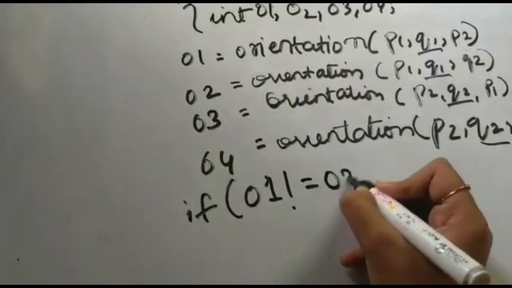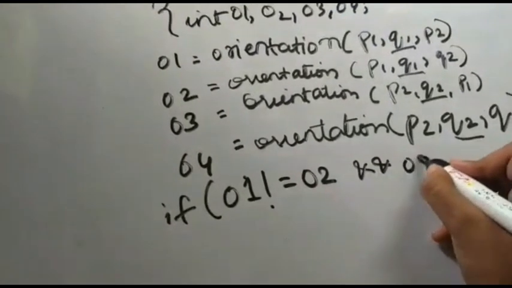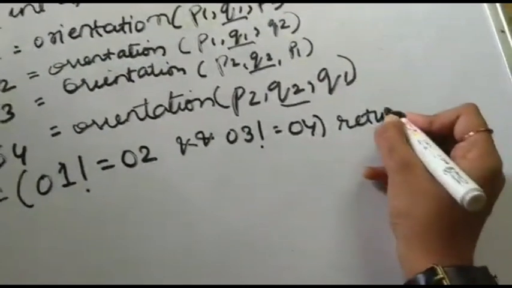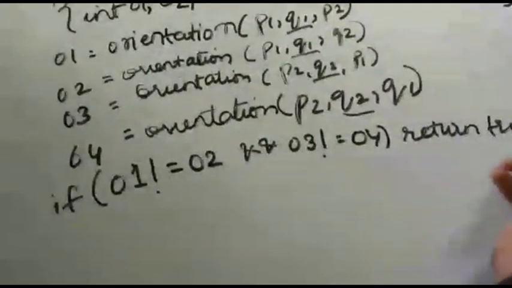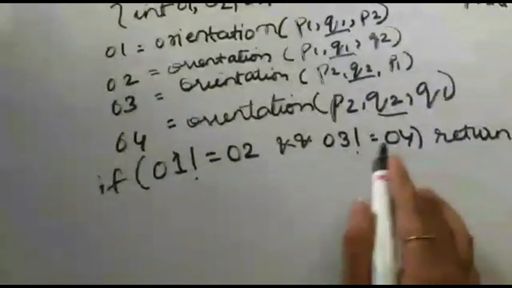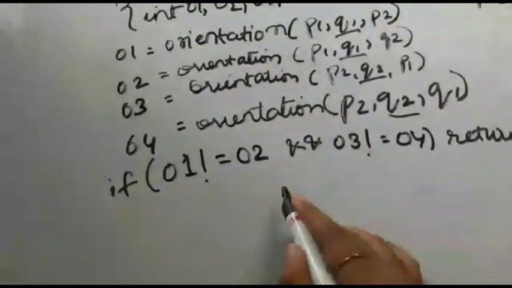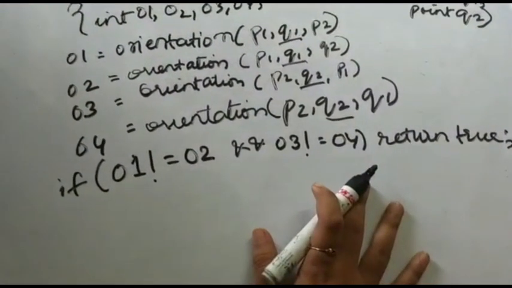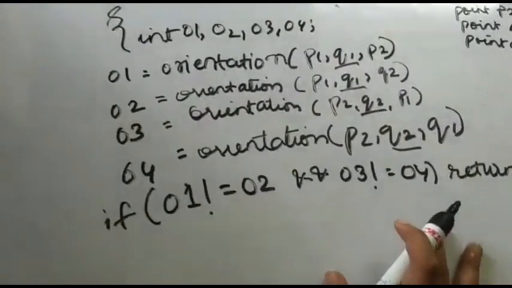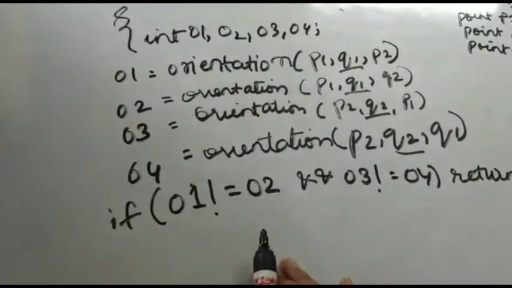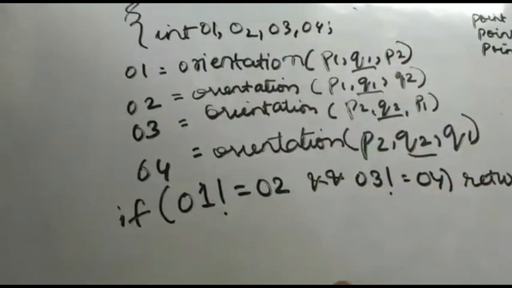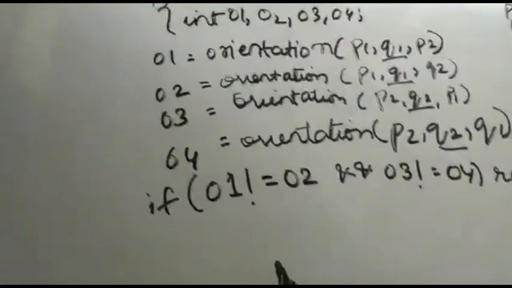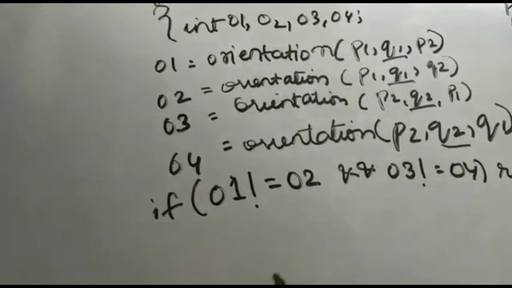So our first case, and similarly for these two, O3 and O4, is very simple: if O1 is not equal to O2 and O3 is not equal to O4, we are going to return true, that we are going to have a line emerging from a point that is going to intersect a point on the polygon, right? So this is our first case, and if both of them are equal, that is not going to happen because we will not have 3 different points in that case. So now let us begin the other cases.